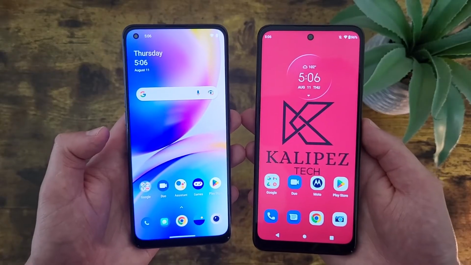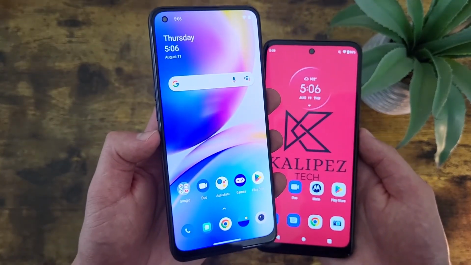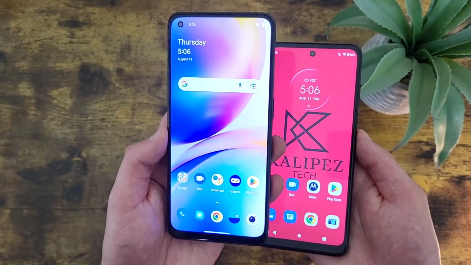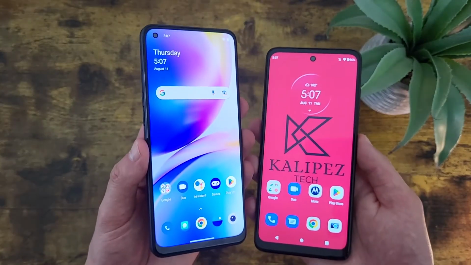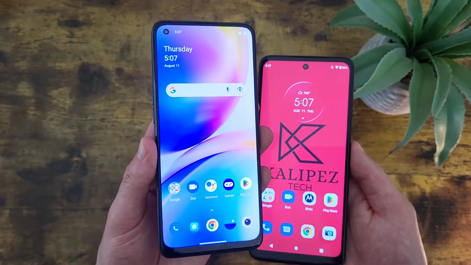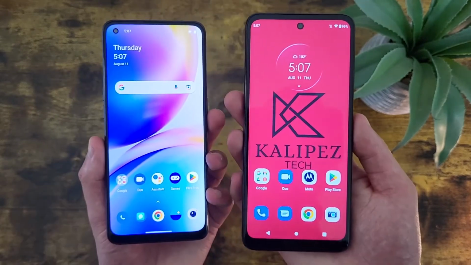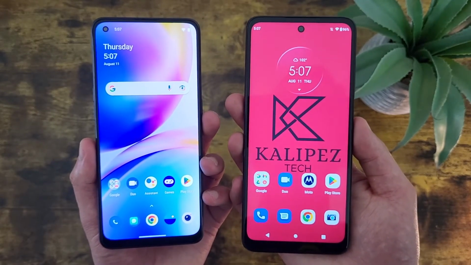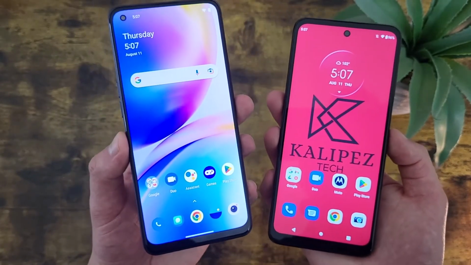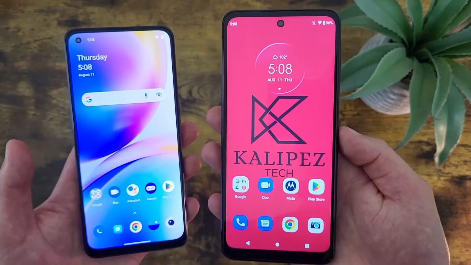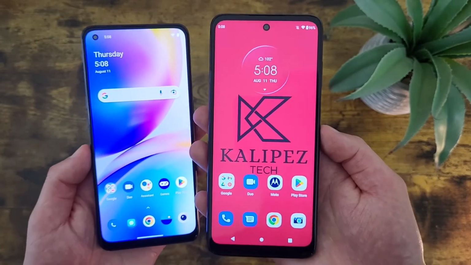Now another thing to keep in mind is that with the OnePlus Nord N20, this phone unfortunately only has Android 11, which doesn't really make a whole lot of sense to me because this is a really new phone and Android 13 is right around the corner, so I'm really not sure why OnePlus didn't give it the newest version of Android. But on the other hand, the Moto G 5G does have Android 12. Now when it comes to getting the newest version of Android as it comes out, Motorola, while not being quite as good as Samsung, is still pretty good, whereas with OnePlus, I don't know why they're slacking like this. But of course, if you do care about the software, the Moto G 5G will have an advantage here, so definitely keep this in mind.